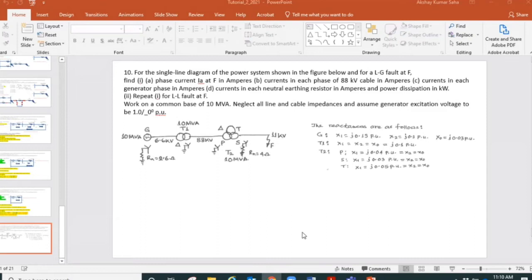Again, there is another thing. If we do the Fourier transformation, we see, just as an observation when we talk about the sine wave, the positive half and negative half. The negative half is actually a mirror image of the positive half. And because of that, even harmonics are mostly cancelled out. That can be proved by mathematical derivation using Fourier transformation.